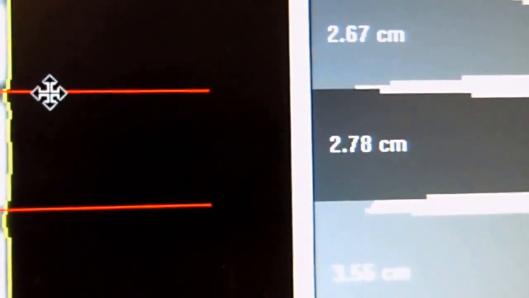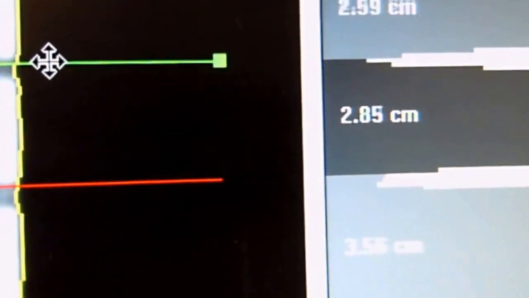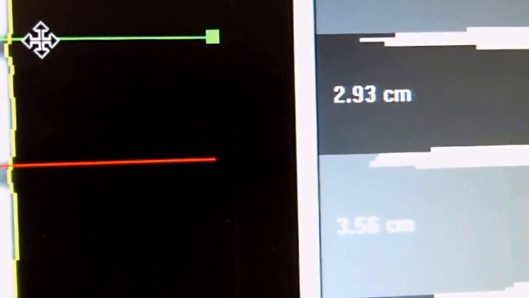Here I've relabeled the ROIs, or regions of interest, as you can see, L1 through L4, which now corresponds to the measurements. As you can see, starting at L2, it's 2.78, which we have to adjust to 3.0. We highlight the L2 and adjust it to 3.0.